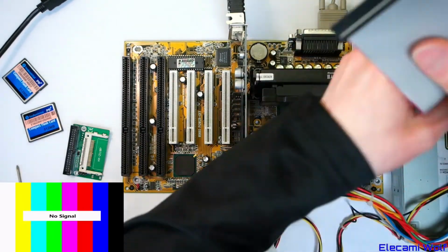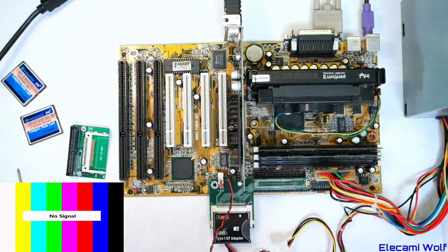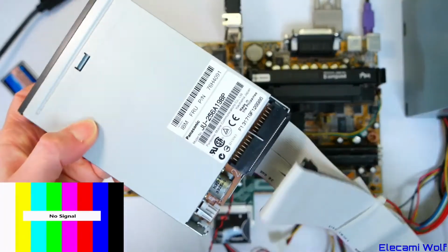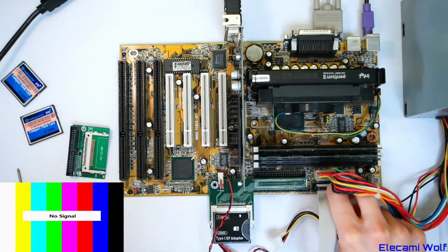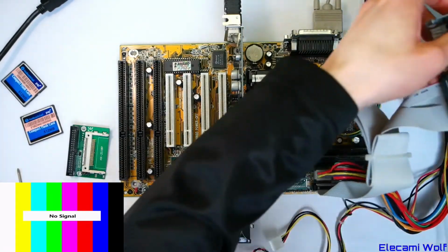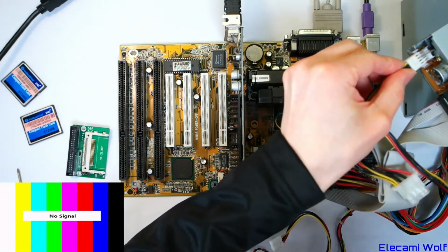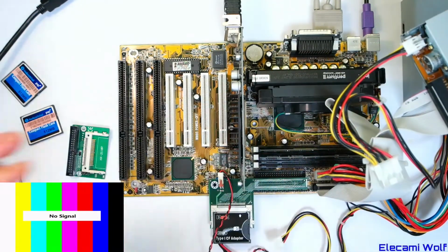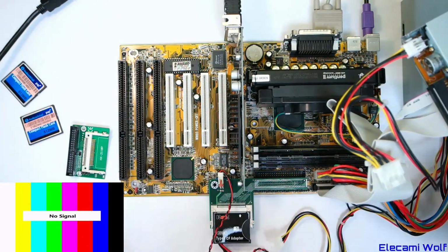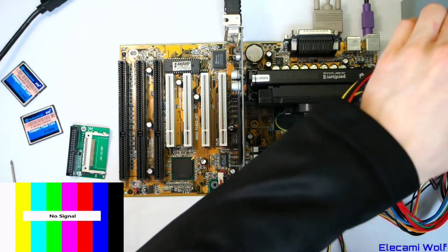Get rid of that annoying CD drive. Found a floppy drive. It's Panasonic, so hopefully that means it's good. Insert that there, and we need to power it. Power connection, and found some disk. Can't remember. I'm sure we made a startup disk. Was it this? We'll find out.